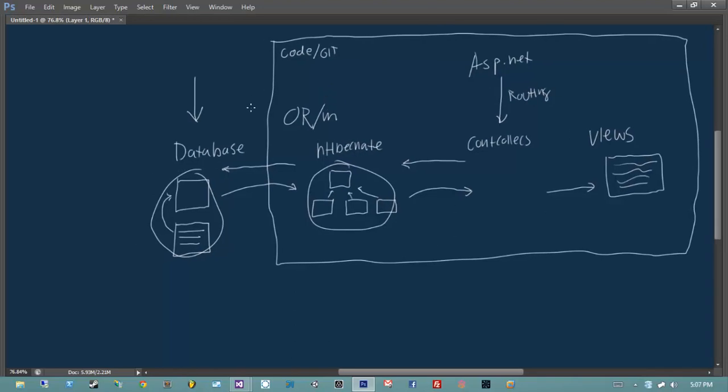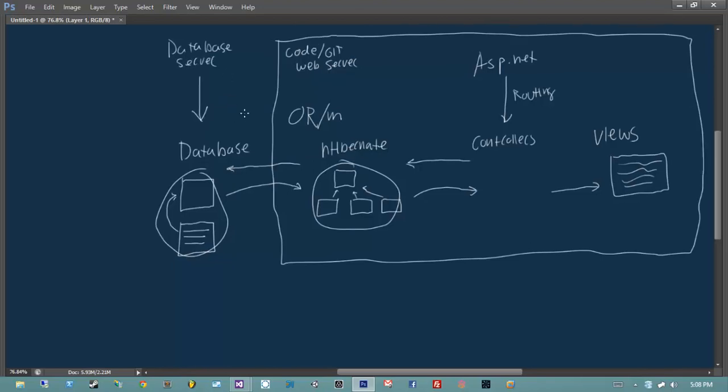This database does not live in our code. This database lives on the database server. The code runs on the web server. So we have a code/git. This is the web server. This is the database server. So the problem is that we need a way to create the schema from our code somehow.